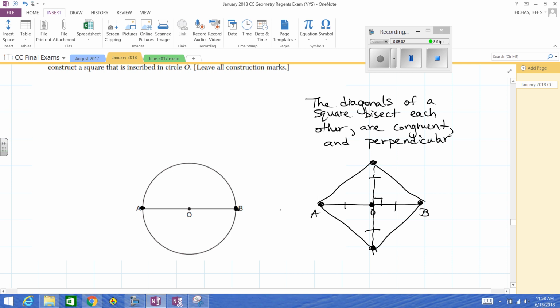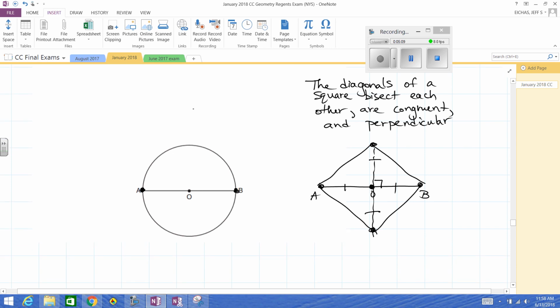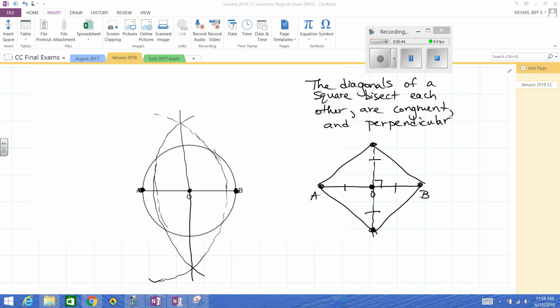Now the way to do that is you put the center of your compass tool on A and choose a radius. I'm going to try to sketch a circle here, it's not going to be great. Choose a radius that's relatively big. It doesn't have to go all the way to B, but it has to go past O by quite a bit. Now we use the same radius and put our center at B. You don't even need the bottom one because you have point O. We connect those, it's awful, I get it, but you're going to run into a spot right here, and right here. Now if we connect them all, we're going to have it.